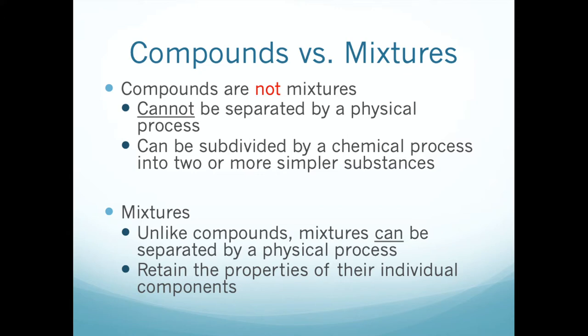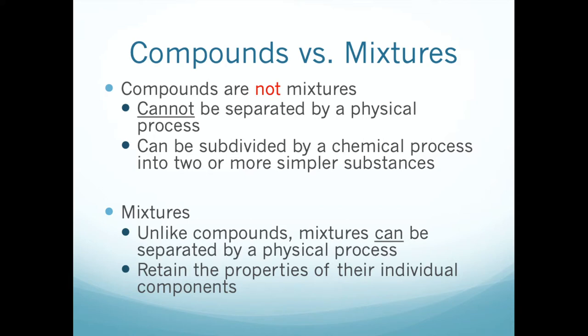So in the case of sodium chloride, you can't separate out the sodium ions, the sodium atoms, from your sodium chloride. You need a chemical reaction to reduce those sodium ions back down to sodium metal. Or you can run electricity through it. You can do electrolysis to get the sodium and chlorine back again. But it's not a simple process, and you can't just filter out sodium. Likewise with water, you can't just filter out your hydrogen atoms, because you've got to break chemical bonds to do this. Okay.